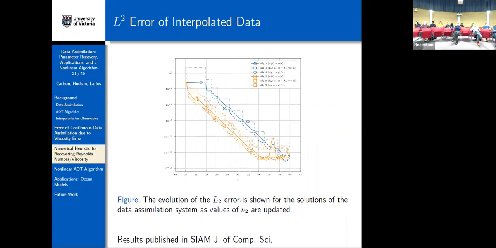So then we're going to get the exponential decay, and then it's going to stop. And then we're going to update the viscosity again, all the way down to machine precision. Not only do we recover the true solution, we also recover the true viscosity because we're actually updating the viscosity explicitly. So this is a nice computational live simulation that allows us to recover the viscosity explicitly. We're hoping this to be robust in a bunch of different scenarios, which computation we show for Lorenz is.